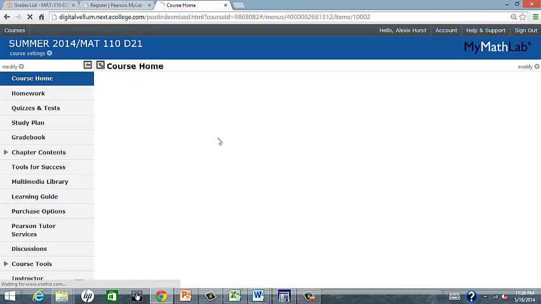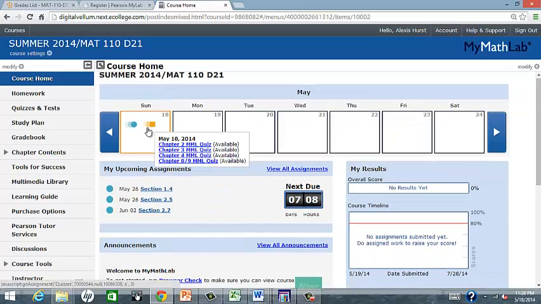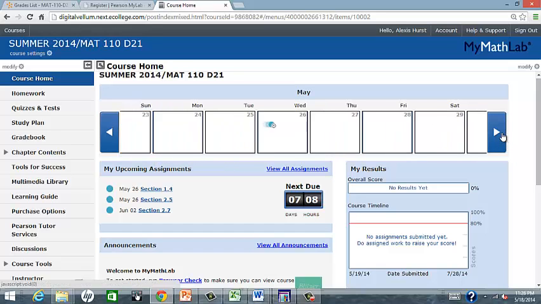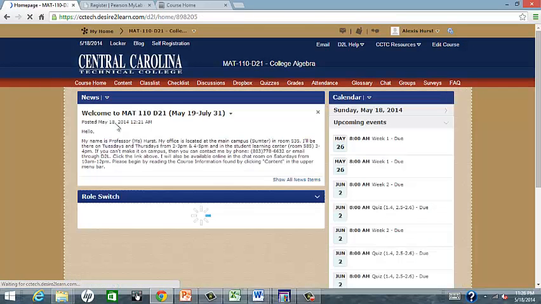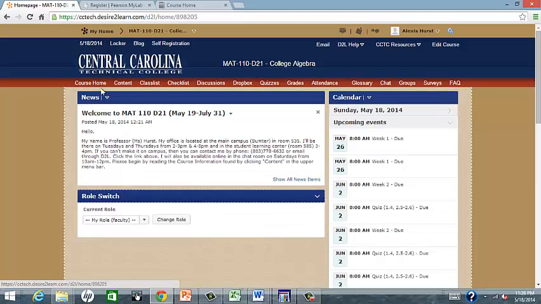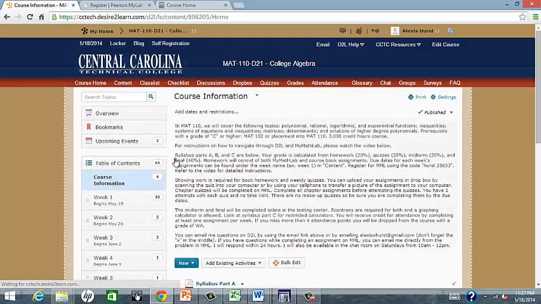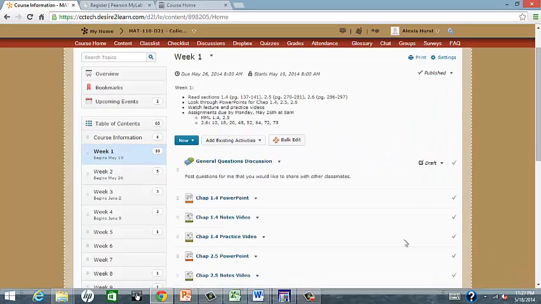Your course home will include a calendar that has due dates for you. So it shows when quizzes are available, as well as when assignments are due. Inside of D2L, if you click on your course home, you also see your due dates off to the right. So you know exactly what's due, when it's due, and you have plenty of resources available to you to help you along the way.